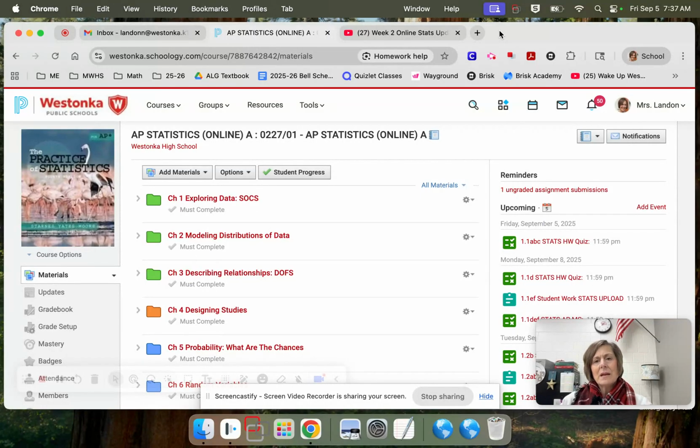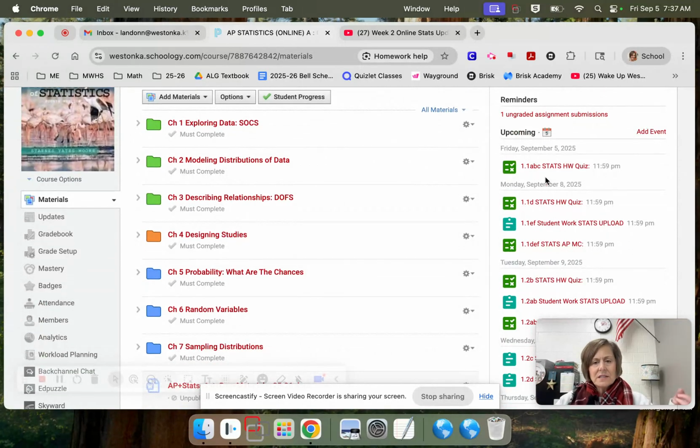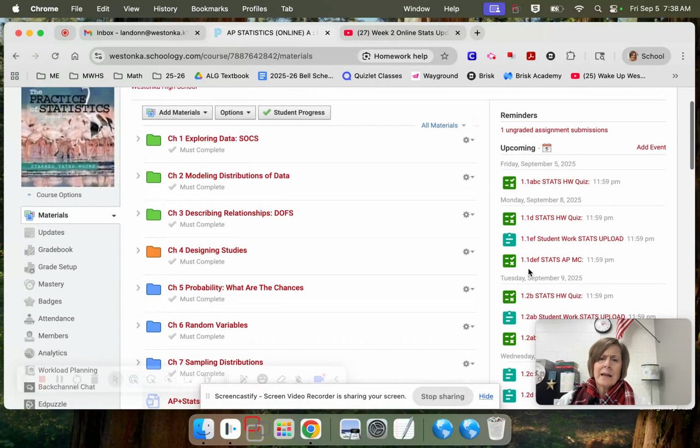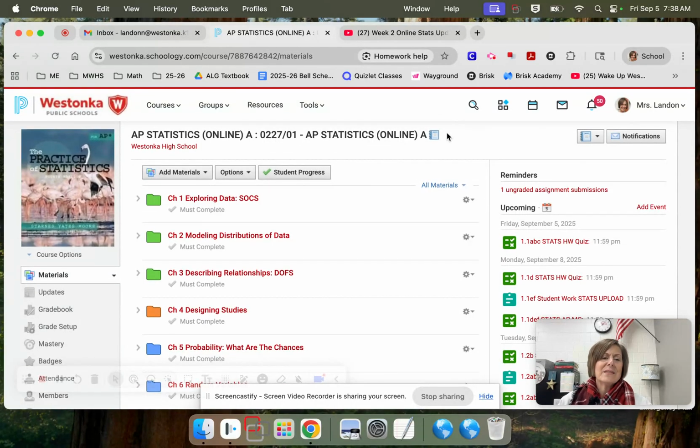Other thing to keep in mind, too, that I wanted to mention is what you see here on the calendar. These are the suggested days to do the assignment. And I do suggest you do it there just so you don't feel stressed with this course. I do find that students tend to put online AP Stats on the back burner a little bit, so they might hold up some of this homework because they have other stuff to do and then do a couple days at one time. That's absolutely fine. I'm not concerned about that, but I am more concerned about you not making those deadlines.